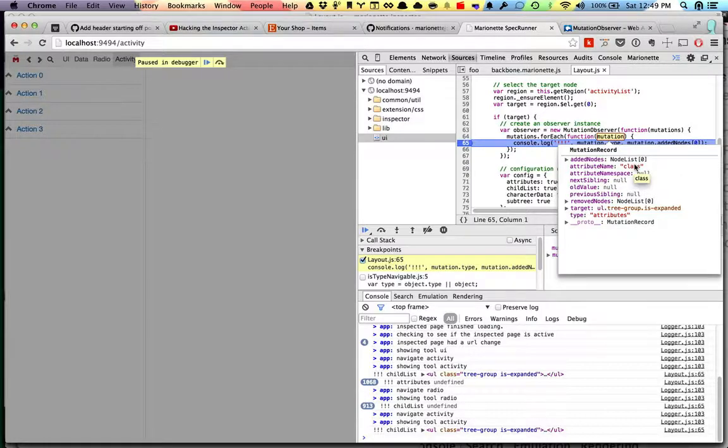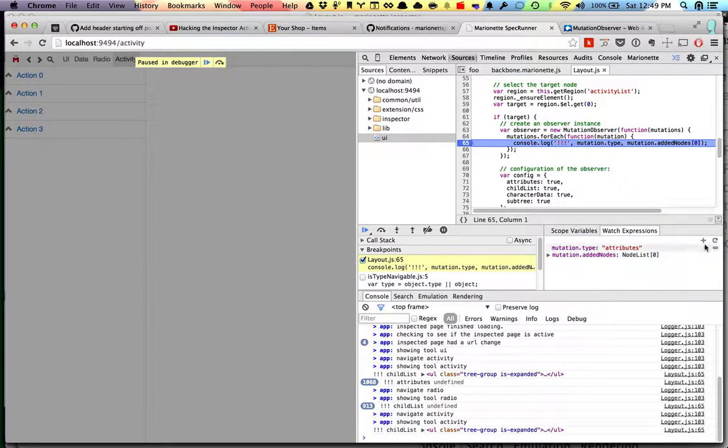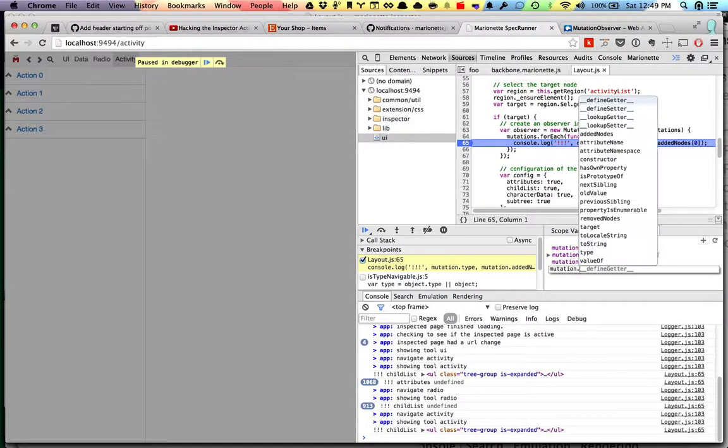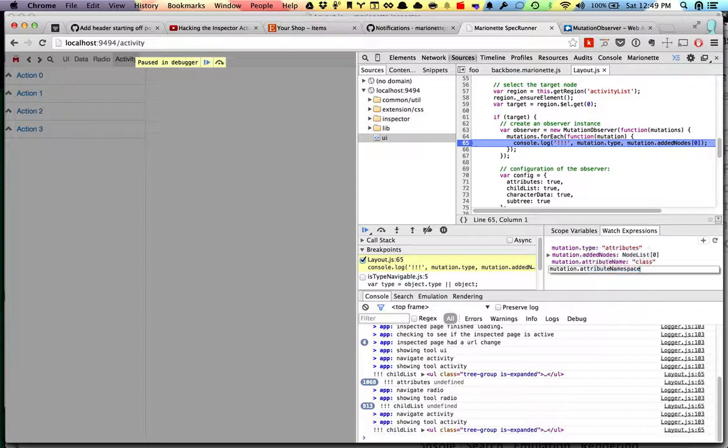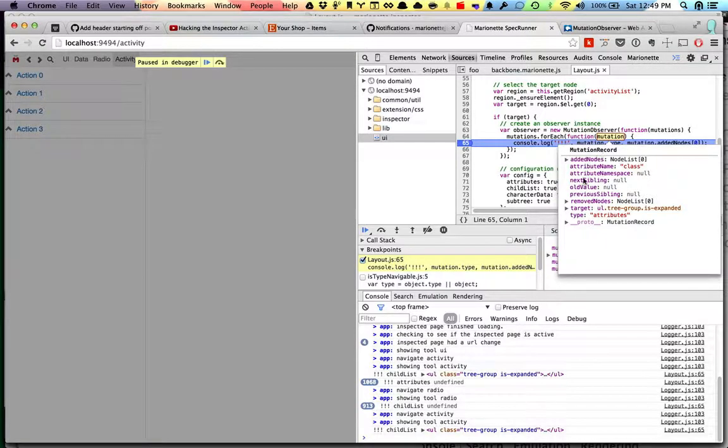Oh, we can look at attribute name. Namespaces. What's that? What else do we have? New value, old value. Value, do we have any of that stuff? Like a target.